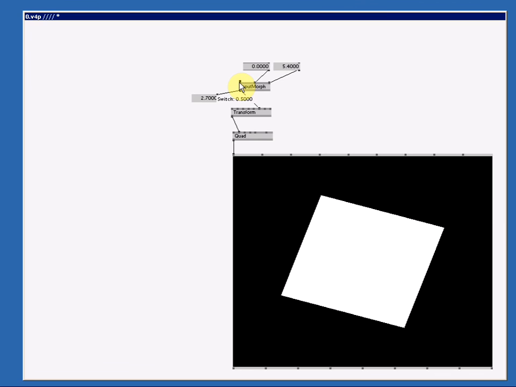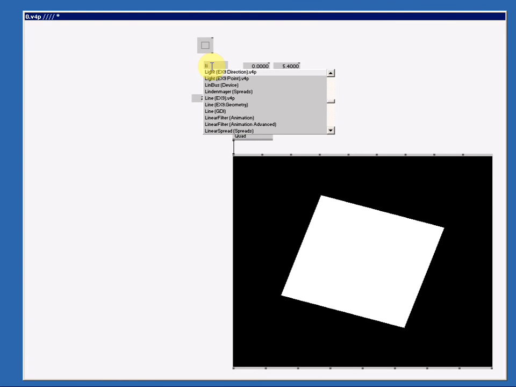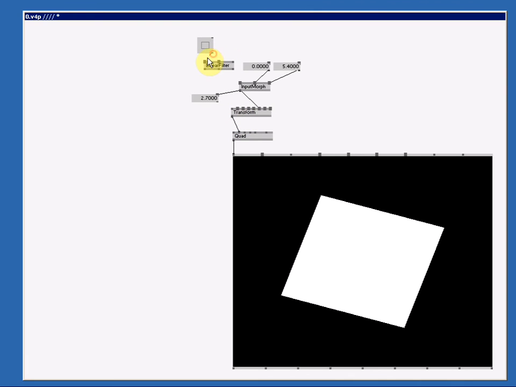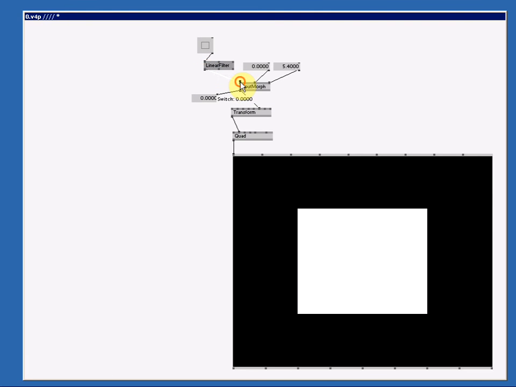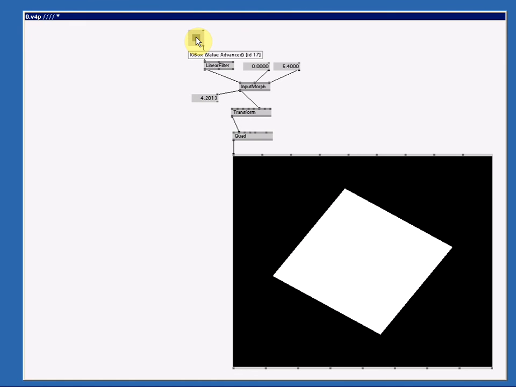Now I want to create something that goes from 0 to 1 in exactly 2 seconds. I know I got an IO box toggle. And this goes from 0 to 1 in an instant. 0, 1. To get the in-between values between 0 and 1, I need a filter. So let's make a linear filter. Linear filter animation. Connect the IO box toggle to the go-to position and the position out to the input morph. And we're almost good to go. The linear filter goes from 0 to 1 in 1 second, but I said 2 seconds, so I change this to 2. And now it goes from 0 to 1 in 2 seconds.